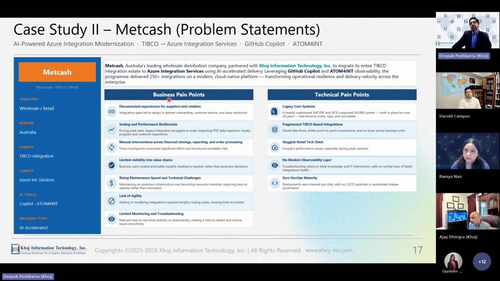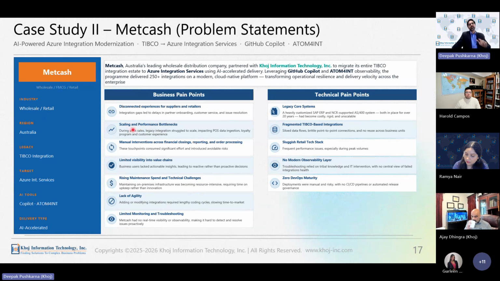The business pain points were that the whole process was distributed. They were disconnected integrations, which were dependent on each other business-wise but not linked together as a single entity, and they were all secluded. That was one big issue, that made it more difficult to troubleshoot, monitor, and trace.